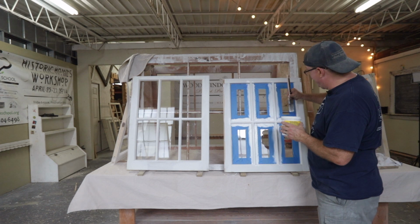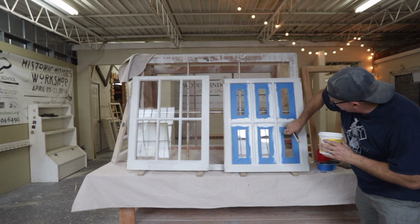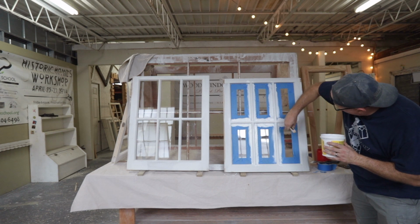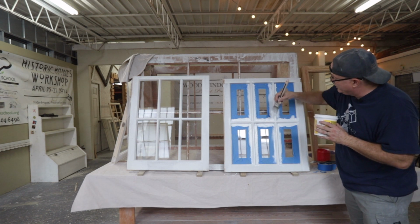So what do you mean I got more paint on the blue tape than on the wood? That's what it's for. You know, so you get paint on the blue tape and the wood. There you go. See?